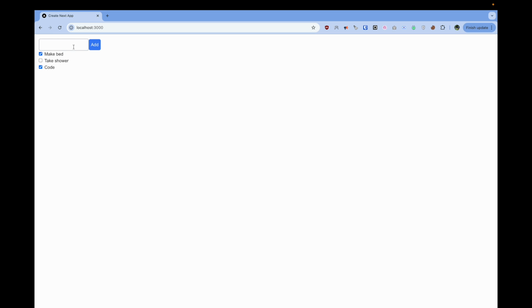Hey team, today I'm going to show you how to make this very simple to-do app. You can add a to-do, you can see your to-dos, and you can change the state of each to-do here with this checkbox. Very simple functionality, but it's a great example to explain how React works. So yeah, come along.